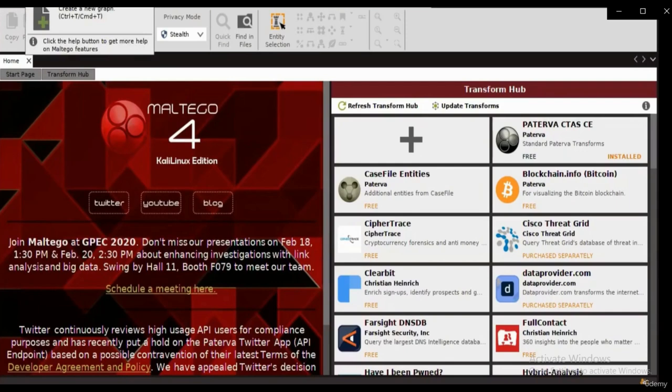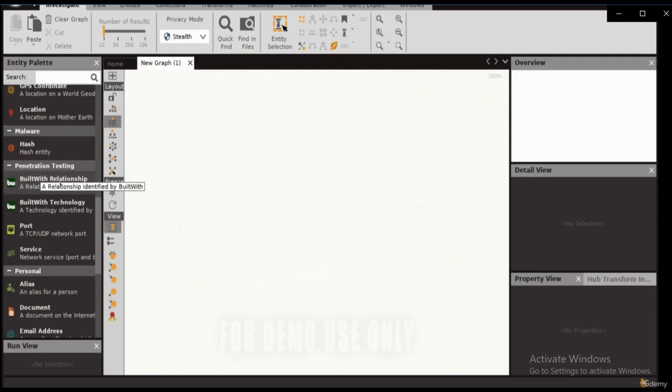So here are banner, DNS name, system server, domain, IP addresses, netblock, URL, tracking code, website, whatever you can attack.